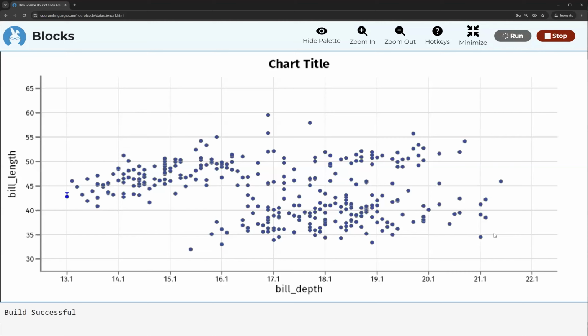Okay, so that was a lot of information. Currently, we're focused on the first point in the full list of 333 points. The first thing it says as soon as you get to the point is it tells you the actual coordinates. This one is at 13.1, 42.9. And then when you first enter any of the lists, it tries to give you some information about how to navigate that specific list. In this case, we can use the arrow keys to move between points in value order on the x-axis, or we can use page up or page down to move between points by value order on the y-axis. So we've got two directions we can move between the points. And finally, we can use shift plus enter to move back up into the series list, which is where we were with the chart information.